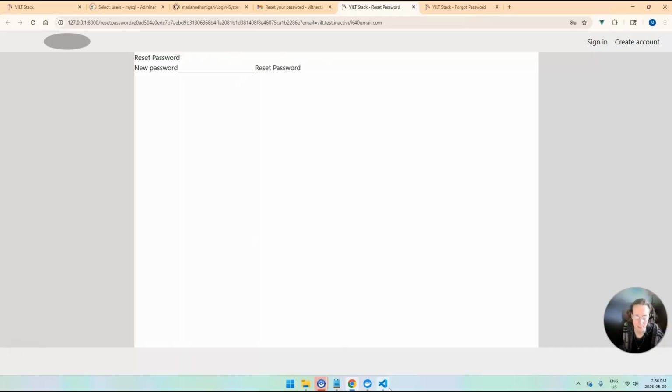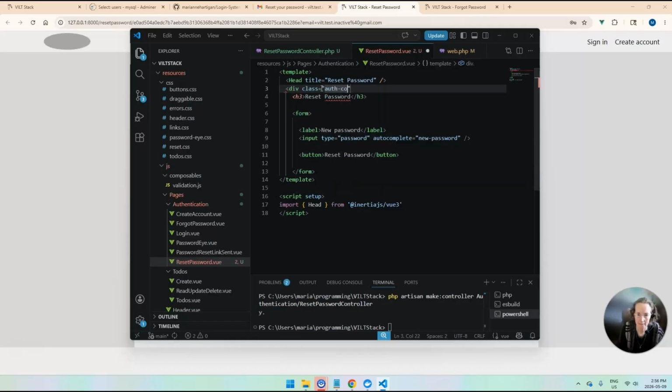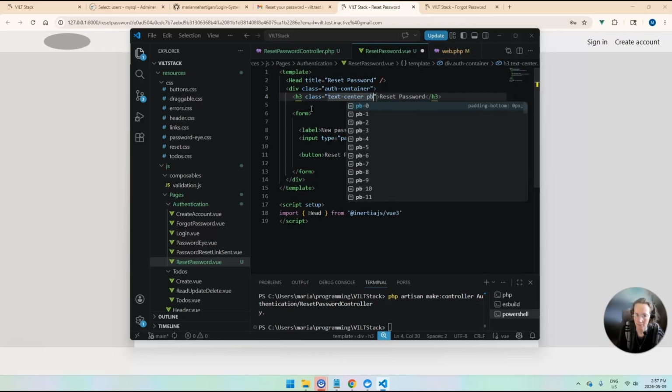Let's style it up. So we'll wrap this whole thing in the auth container. And we'll give the title a class, text-center, and we'll give a padding bottom of 5.